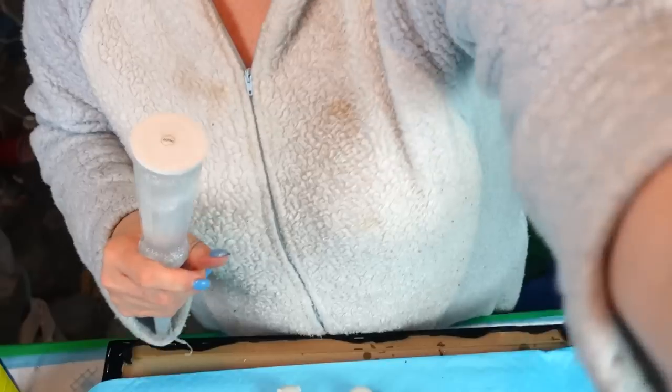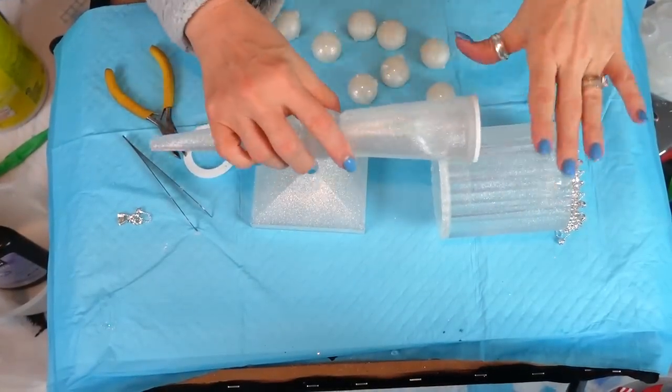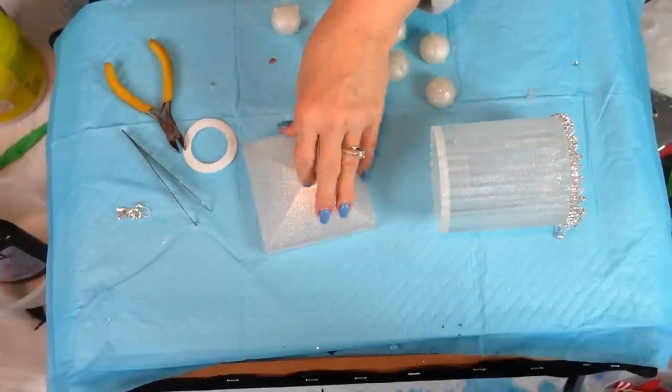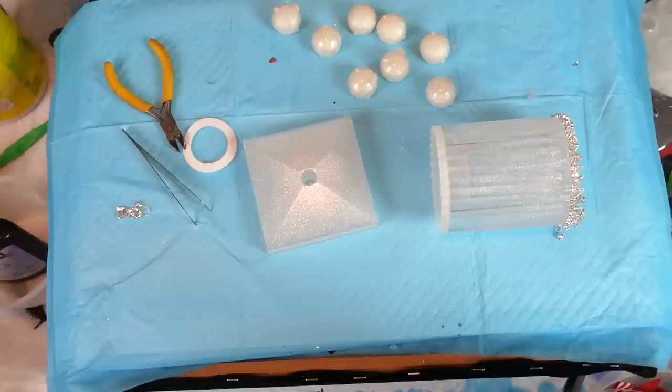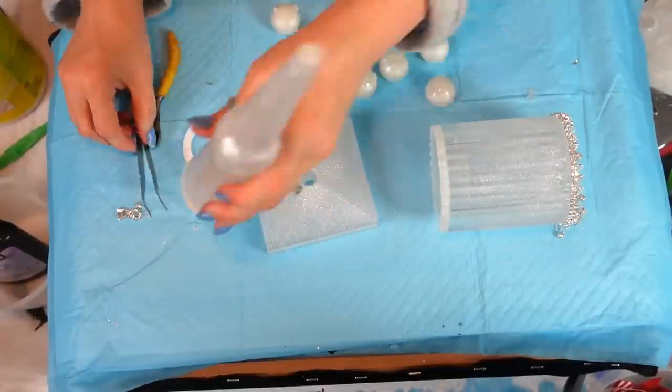So I'm gonna make another one of these, but I'm gonna have it so that this is gonna be the same and the base is gonna be different, because I have an idea for something that's gonna be awesome with the base.